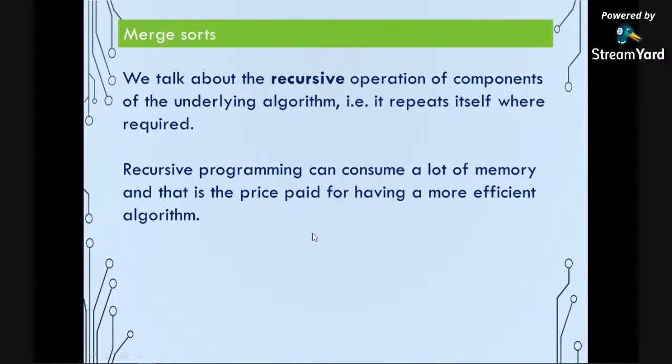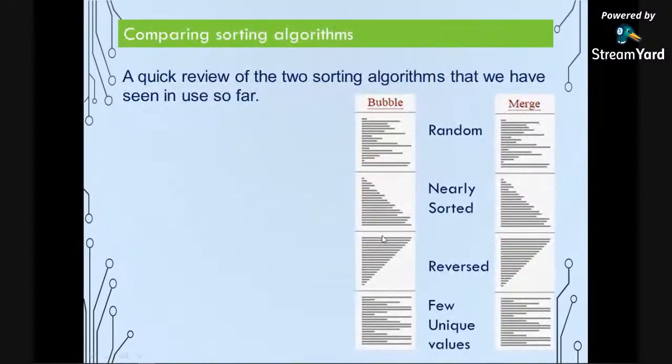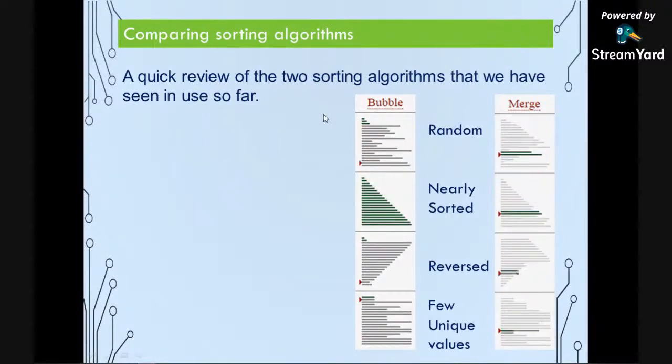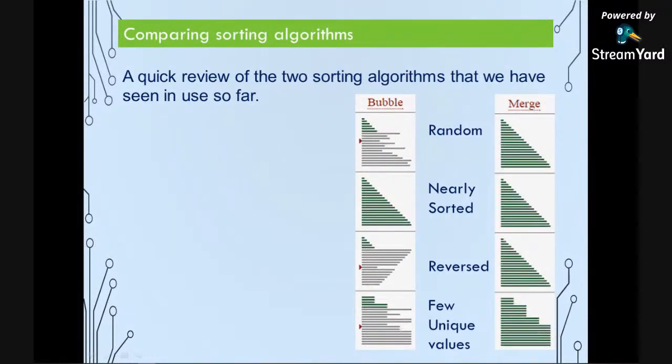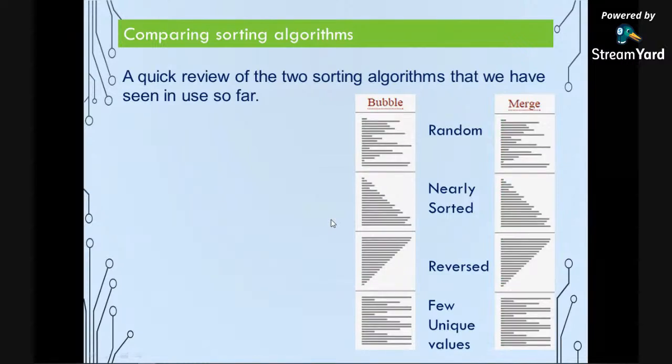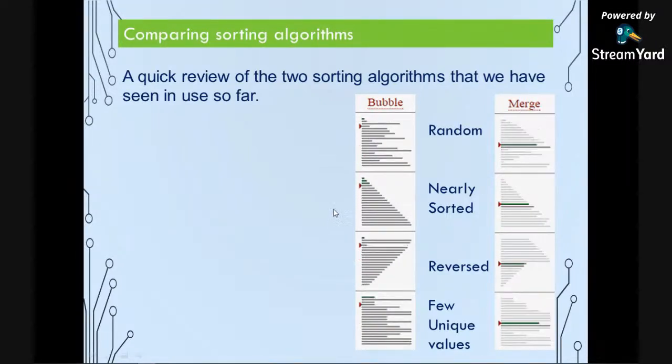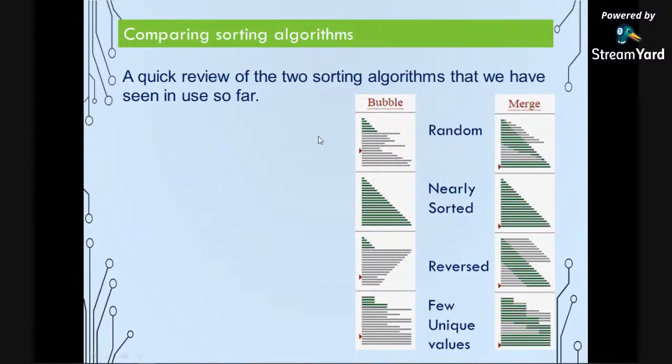Recursive isn't quite about repetition, because that's iteration, but recursion is more about looking inside something to be able to do something else. So I'll go into more detail about what recursion is another time, but I think that's kind of an A-level topic more than a GCSE level topic. So if you want to find out about recursion, maybe do a bit of a Google search, because it's quite interesting actually.